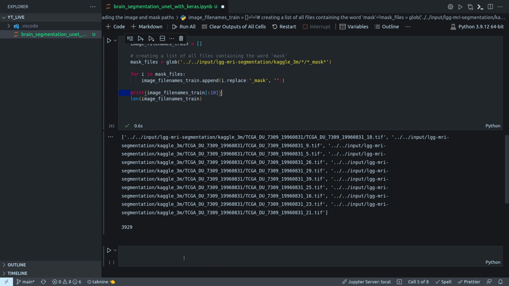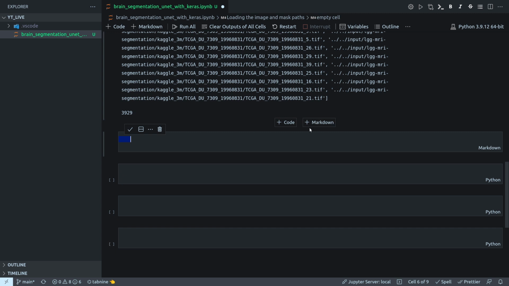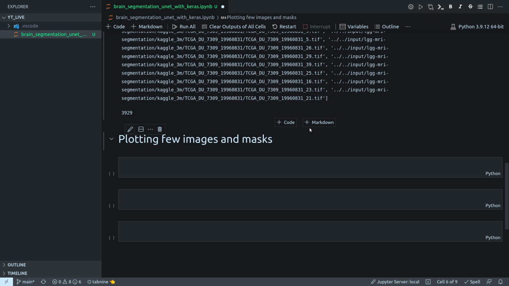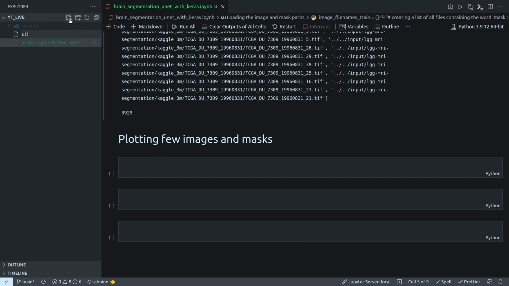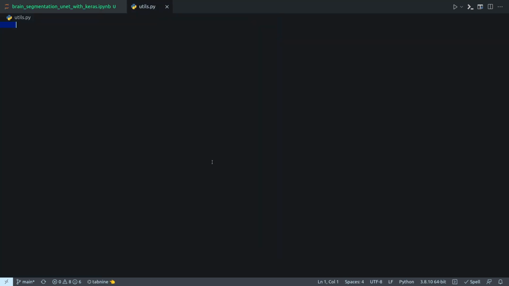All right, now let's plot some images and masks. Actually, let me create a separate file called utils.py for all my utility functions.